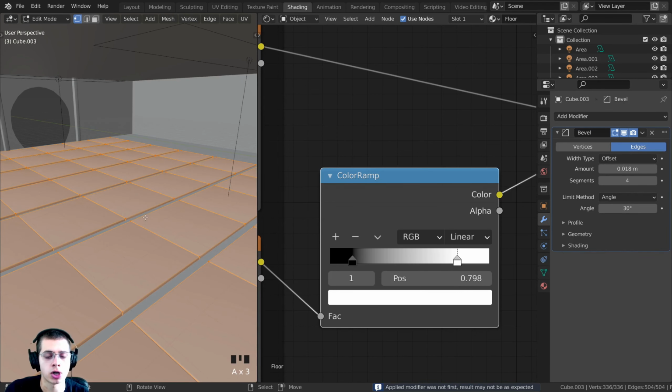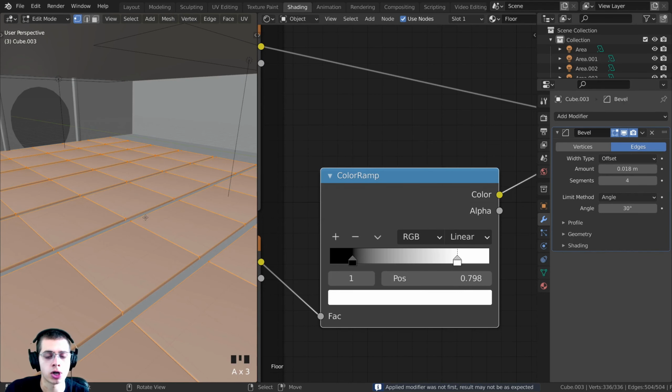Now I want to assign it to the floor material because right now it's using the wall material, but I want the ground here to be the floor material. So I'm going to tab into edit mode, and then I can press 3, and that is going to go to the face select. Then I can just select this face, and then I want to assign the floor material to this. So I'm going to click on the floor material, make sure the floor is selected, and then you can click on the assign button, and now it's going to be assigned to the ground.